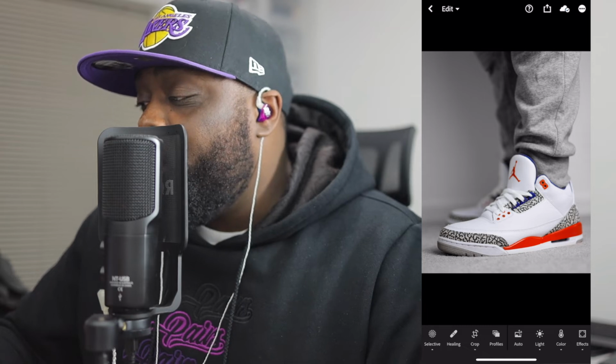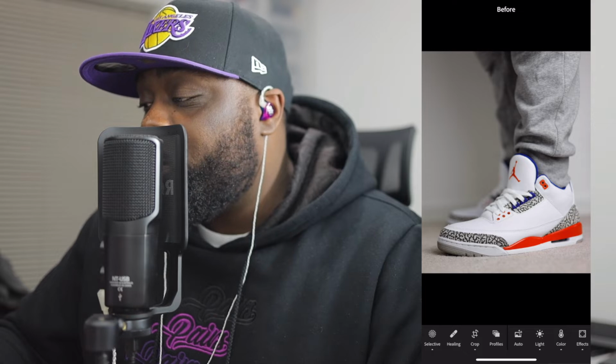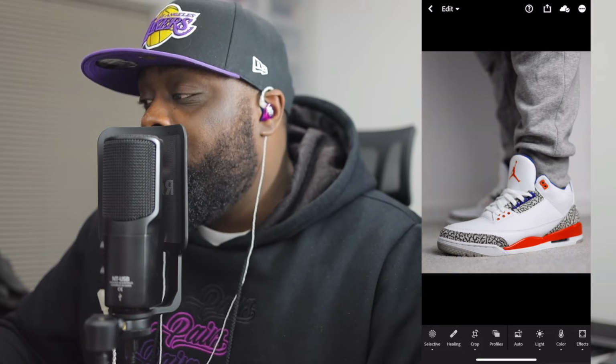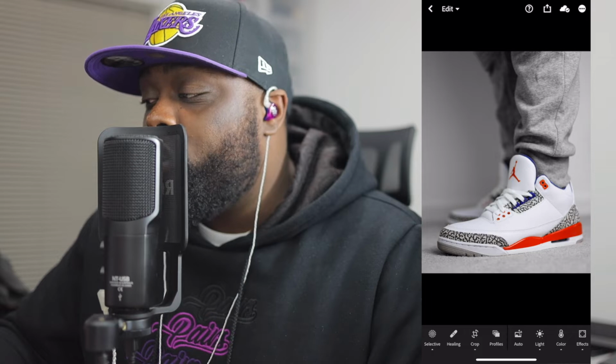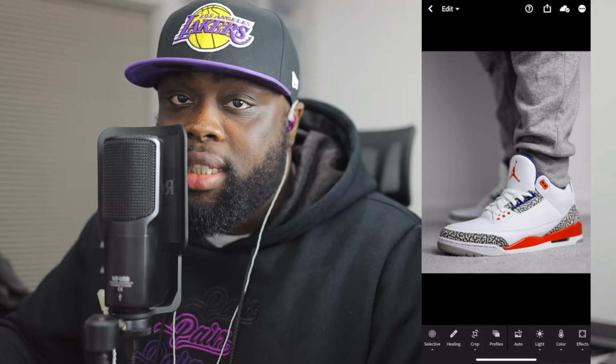What we're going to do is go from the picture having a bit of color, like you can see here. So this is the before. Then we're going to go to the after, so it's a bit more grayed out background, a bit more uniform, and hopefully the color of the trainers stands out a bit more.